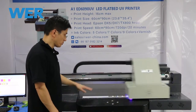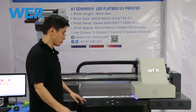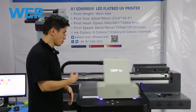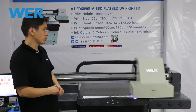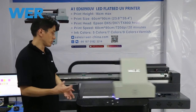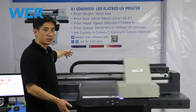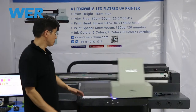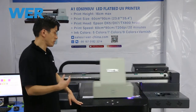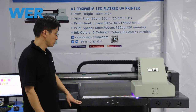It's very fast. Today we only printed six pieces to show in the video. Maybe you will have many more pieces to print. You can get a big tray or small tray — a big machine uses a big tray and a small printer uses a small tray. This printer accommodates a 90-centimeter tray, so you can place 40 to 50 pieces on the big tray at one time.